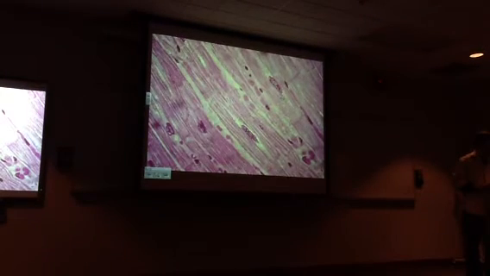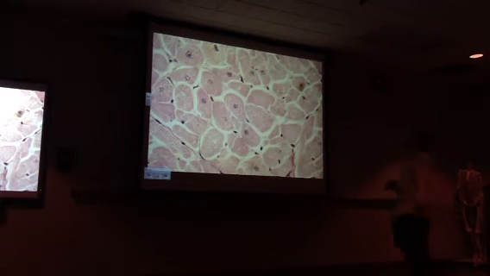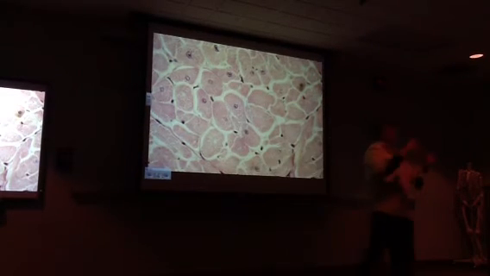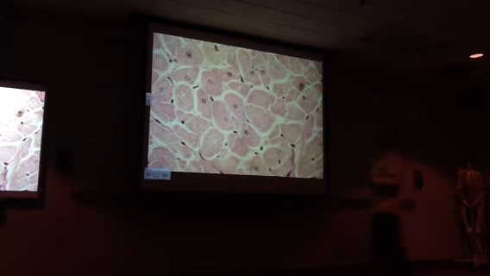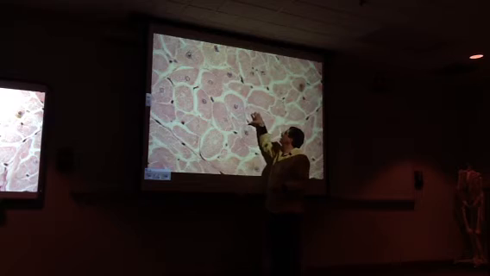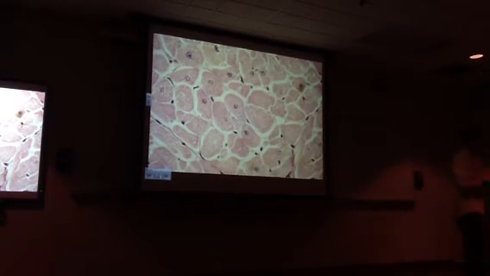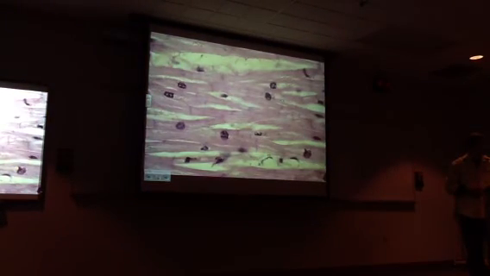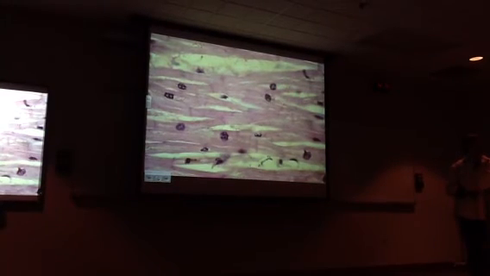Because in cardiac muscle, I'll come back to these, folks stay here. In cardiac muscle, the nucleus is in the center, but the nucleus-cytoplasmic ratio is much lower than in smooth muscle. Okay, you can see the evidence of the myofibrils in the cardiac muscle because it is striated. And you can clearly see the fibers are branched.